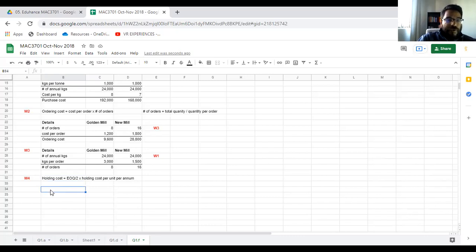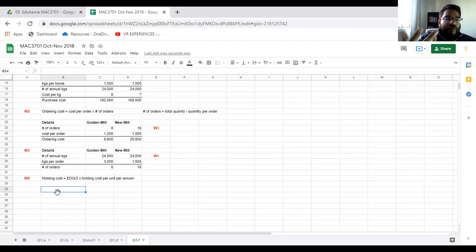Okay, so that's how we calculate the holding cost: EOQ divided by 2 multiplied by the holding cost per annum. If you have a look over here, they're telling you direct holding costs amount to 5 Rand per kg. Then they're giving us that the current required return is 6% per annum. So I need to factor that in, but I'm going to ignore that for now. I just need to look in the textbook again for the formula.